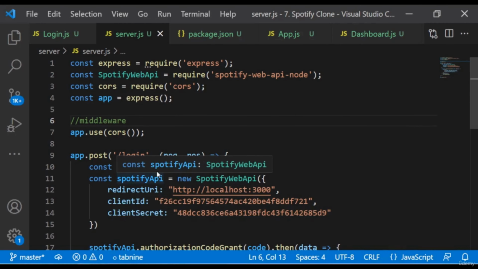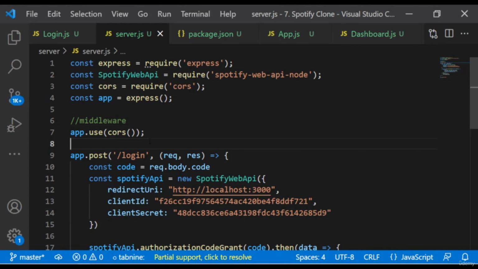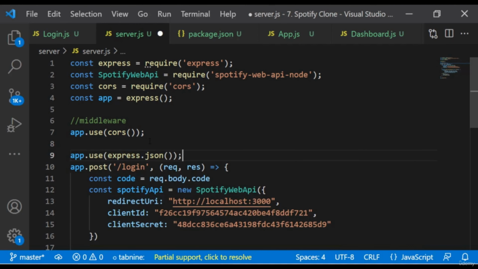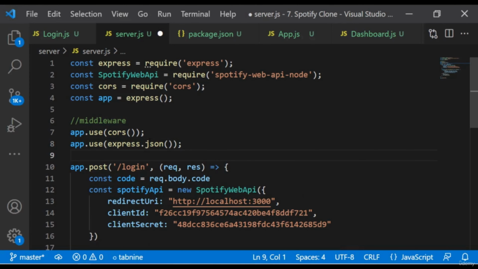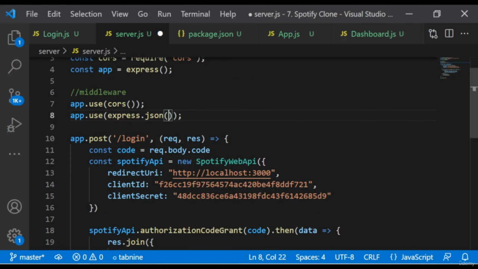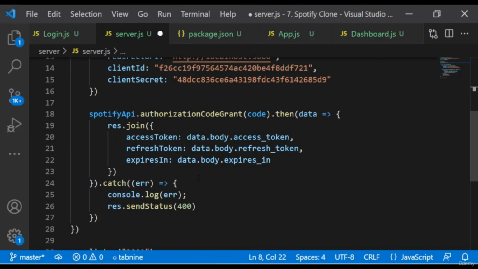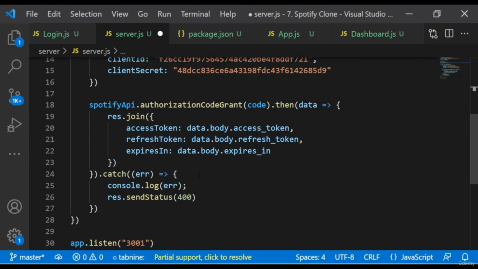So to give our browser the ability to read the response, we just have to use one more expression over here, that is app.use(express.json). This will basically use the JSON format in this application, that is, it will give the browser the ability to read the response we are getting in JSON format. Also, I have console logged the error. That is, if we face some error, it will be logged inside our server.